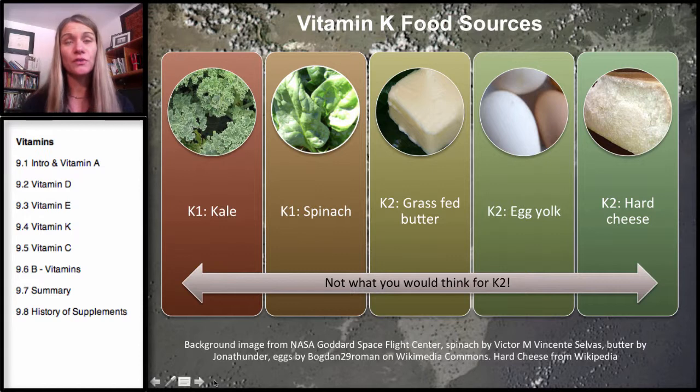I do want you to know these sources — I think it's very important, even if it's a little conflicting with other dietary advice. Vitamin K2 is a new and upcoming discovery, and we're going to be seeing a lot more information about it in the future, even after you're done with the class. So I do want you to be introduced to Vitamin K2, even though it's not in the textbook. And this is the end of the section on Vitamin K.